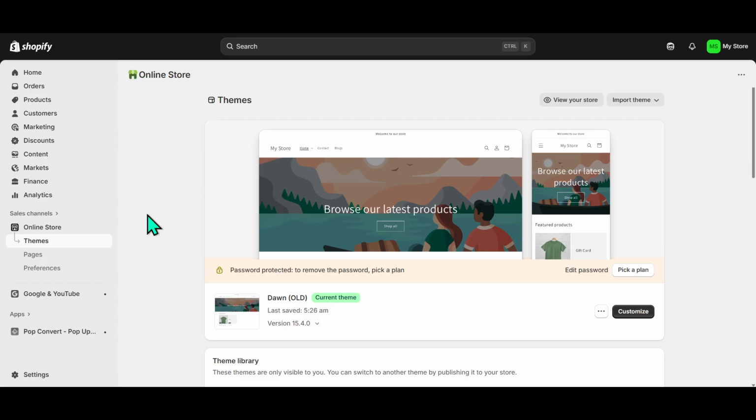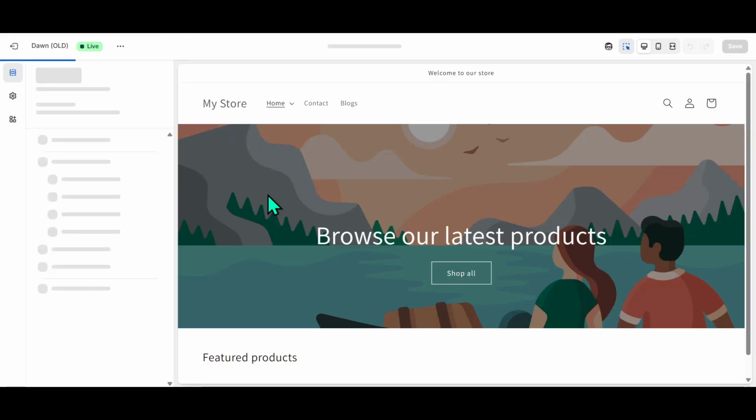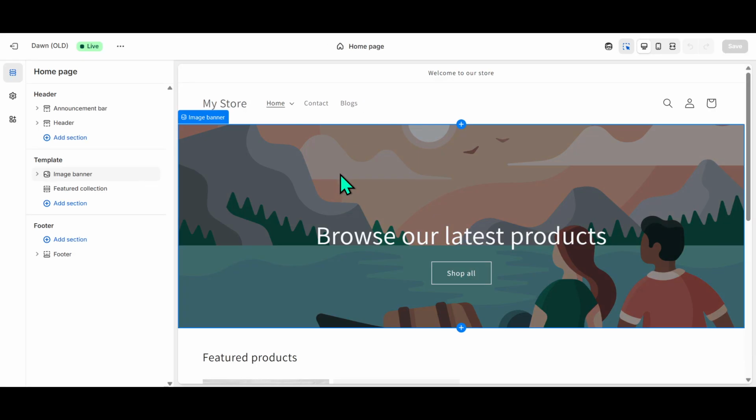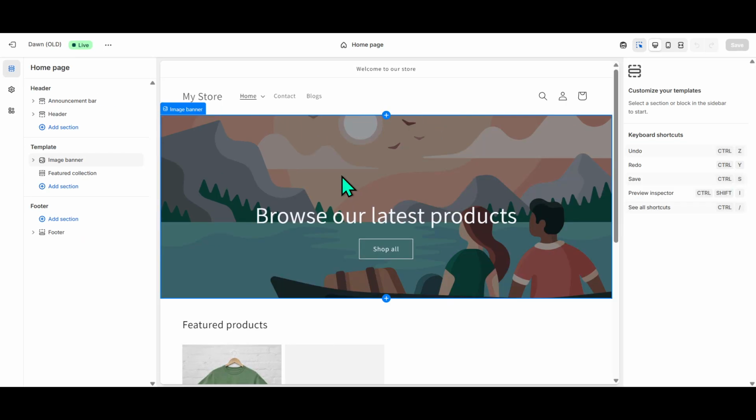Let's dive in by navigating first to your site editor. This is your command center for making design changes. When you open the site editor, you'll notice the current page you are viewing will be displayed prominently at the top of the screen. It's essential to start here, as it sets the stage for accessing the various parts of your website you might want to modify.